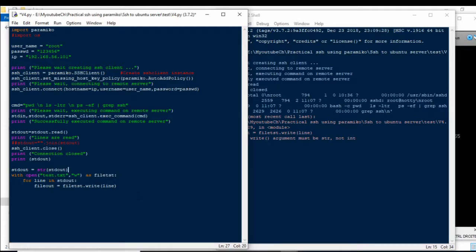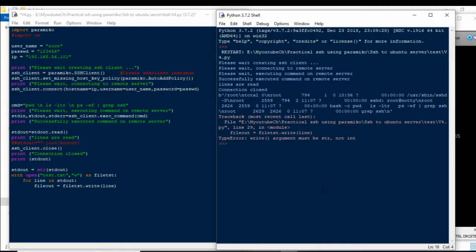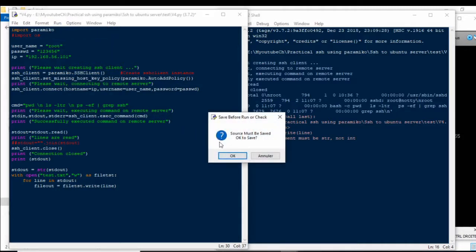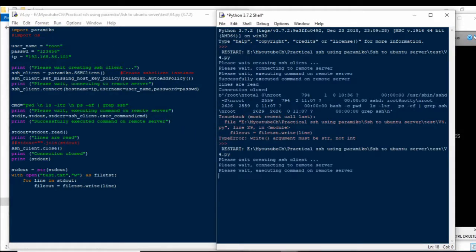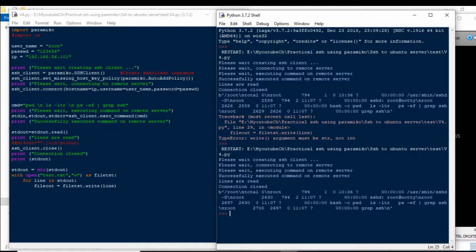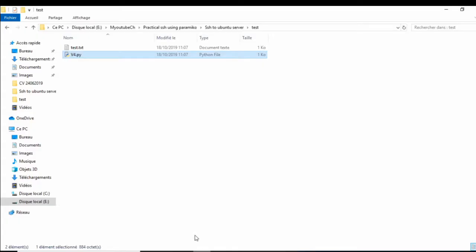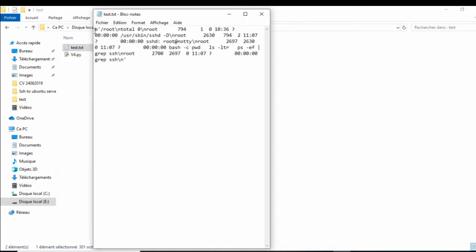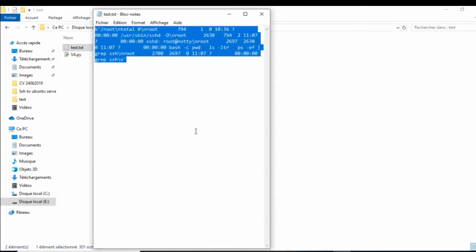In this way, okay, and let's run it again. Here it's executed. Let's check our file, and here's the output of the Linux commands.